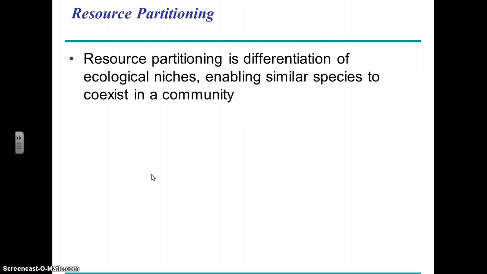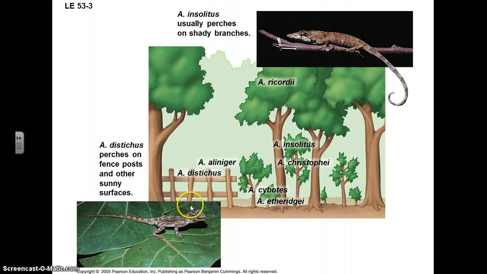Now, why do we find so many species in spite of competition? Well, it's thought to be due to what's called resource partitioning, and that is the species sort of specialize their niche. They divide up the resources of the environment to avoid competition, and so you can go into tropical areas and find all these small lizards living in the forests, and some live up in the trees, some live on the ground, some live in lower trees, some tend to live more in human habitations. They've adapted to those, and so you get this great variety, but they're all living in slightly different parts of the environment. Again, it's having a more specialized niche, this resource partitioning.